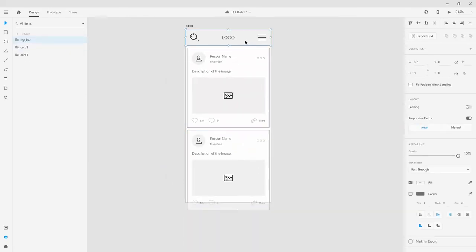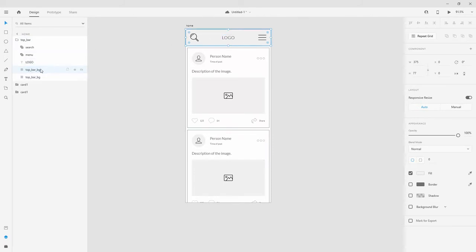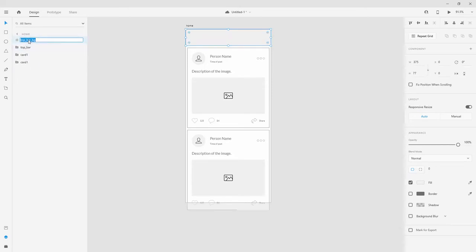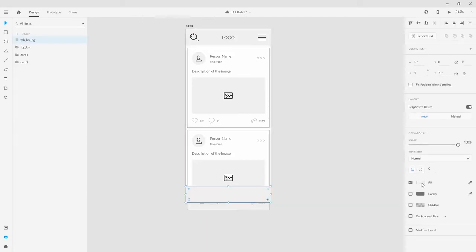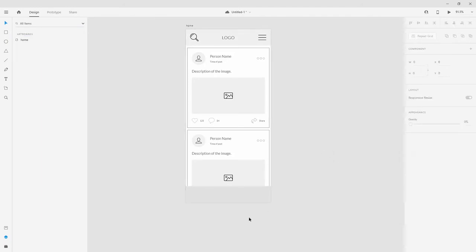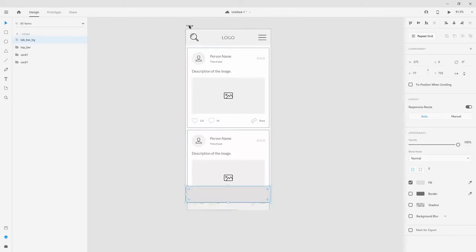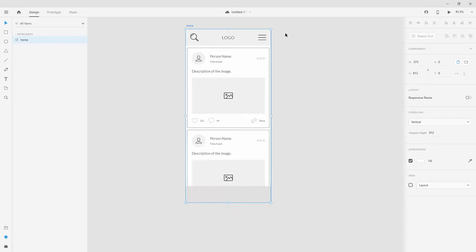What I want to do next is simply jump in right here, hit Ctrl D to duplicate this layer, drag it outside, like so. And I'm going to call this, for example, tab bar BG. Place it right here at the bottom of my artboard, like so. And because we cannot see it, maybe I can make it a little bit darker like this. And it's going to basically cover up this because we want it to scroll. And what you can also do is extend this artboard to fill, but I'm going to show you that in the next video when we get to add some spice to this design. But for now, we can leave it like this.